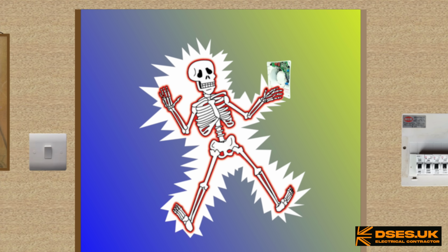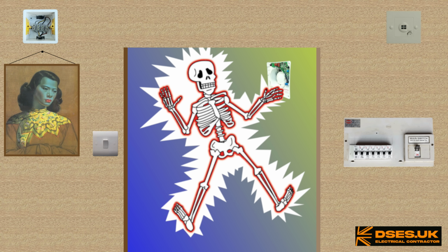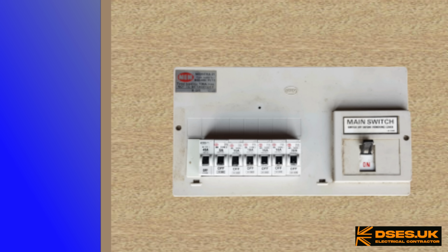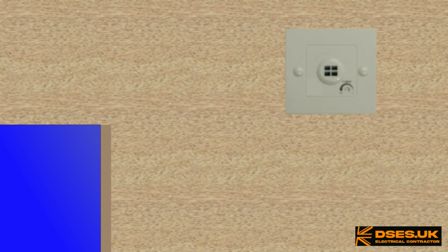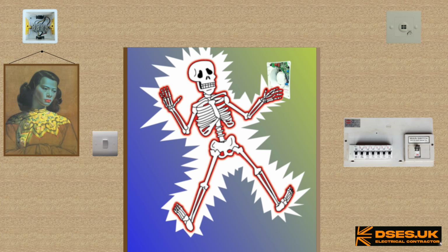The HSE could easily have a case where they're carting a corpse out of a bathroom and tut-tutting over the fact someone pulled the cover off a fan for maintenance, exposing live parts when not equipped with a working voltage indicator, who failed to follow safe isolation procedure, exacerbated by the builder having omitted to fit an isolator, exacerbated by there being no RCD protection, exacerbated by the external timer pumping out power to a fan that looked for all intents and purposes like it was off. Recommendations? The dead guy was perhaps an idiot.